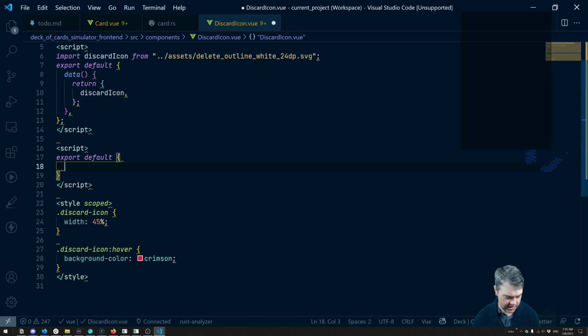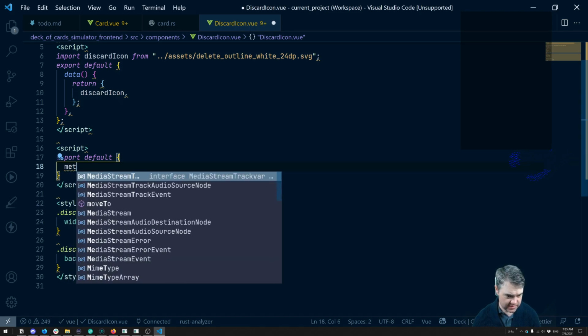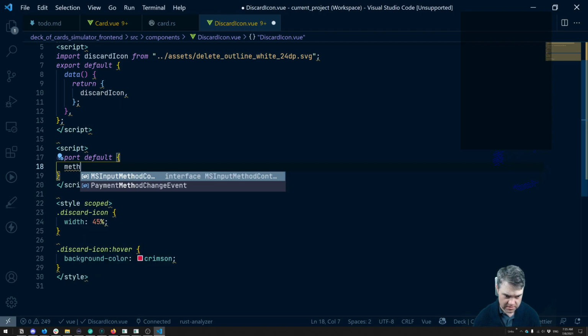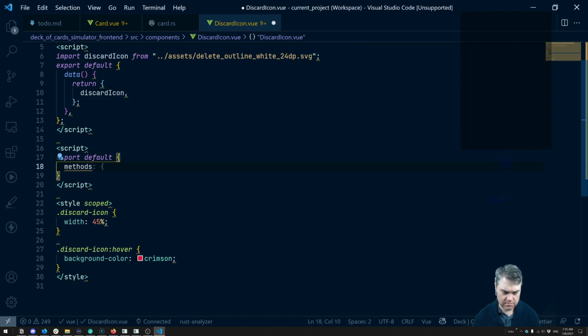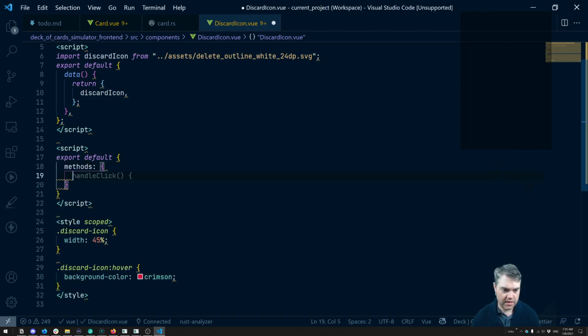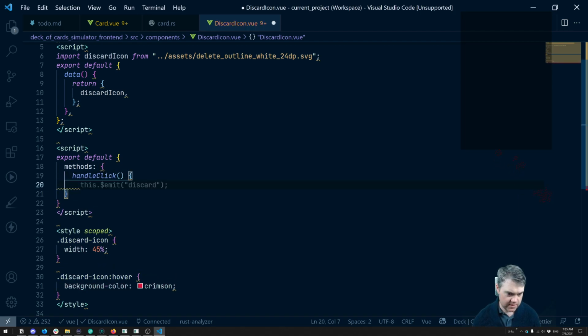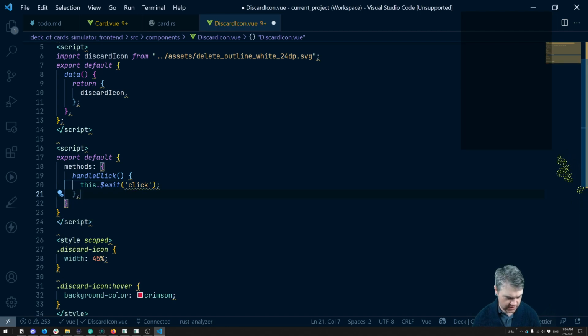We're going to have methods. Handle click. This emit discard. Really, I wanted to emit click. That's it.